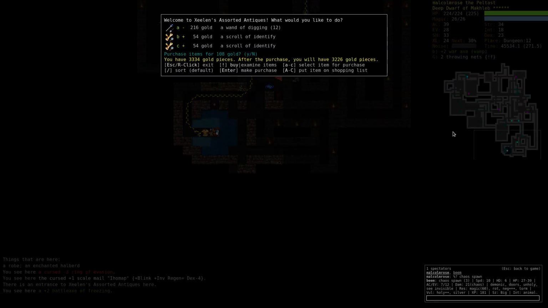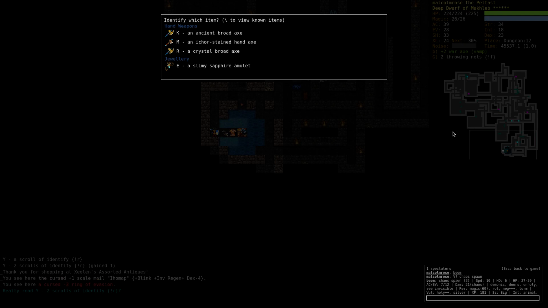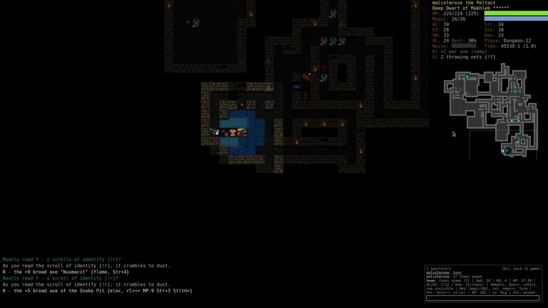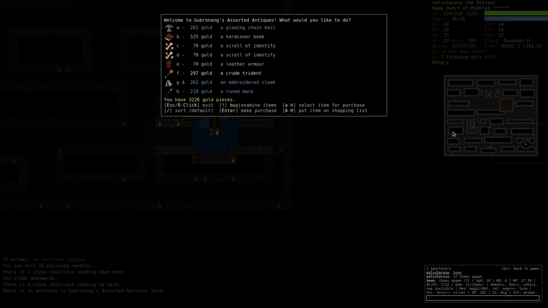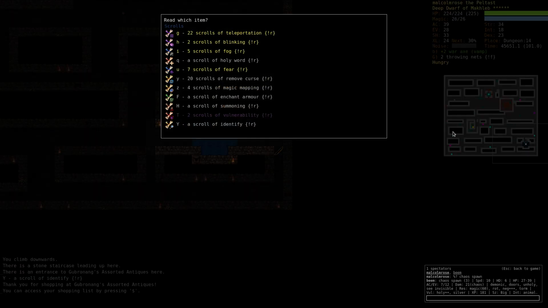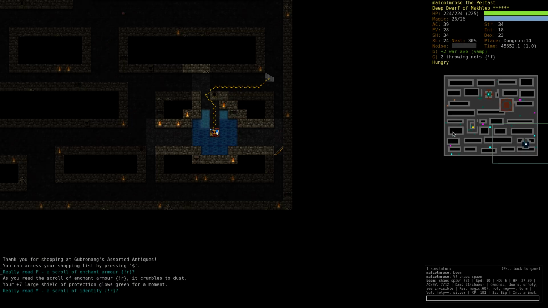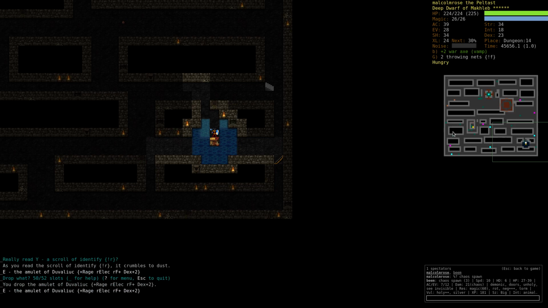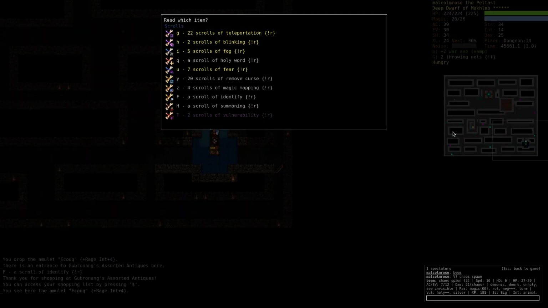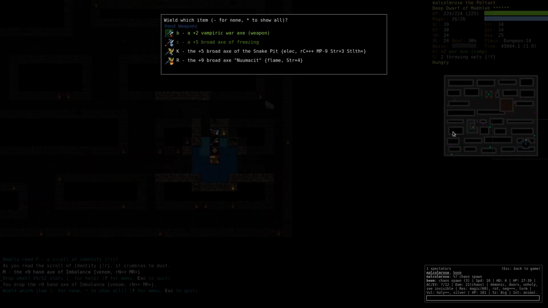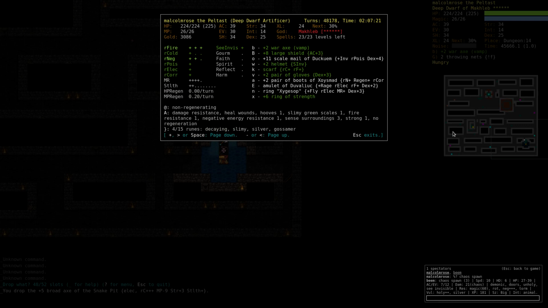We managed to get out of there with good mutations intact. Okay, that's a really good one. That's a pretty good one too. RC++++, I like that. Let's see what's going on with the amulet. That's rage. Well, that is really interesting. I don't think I need RC++, as cool as that is.